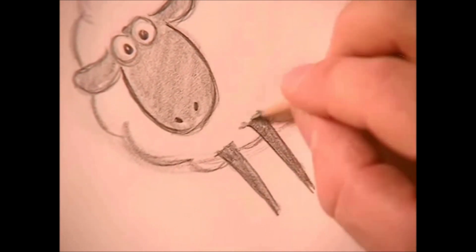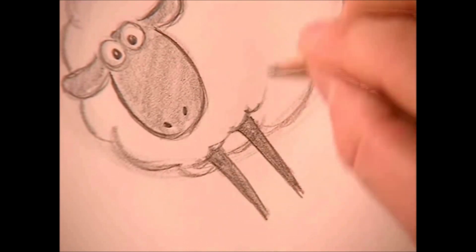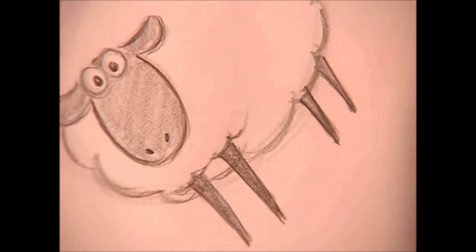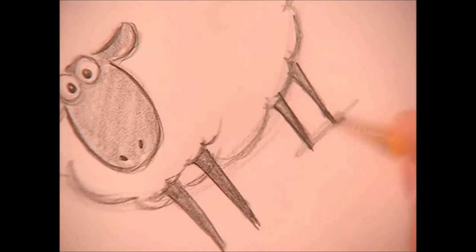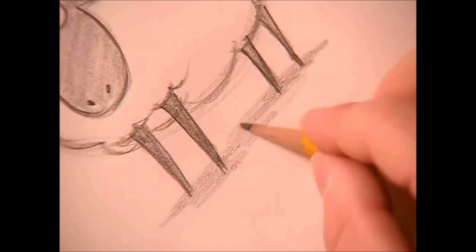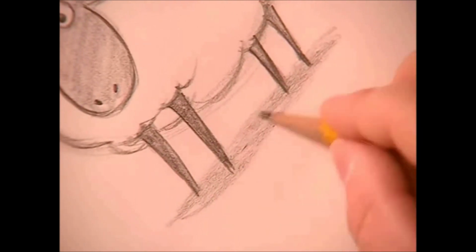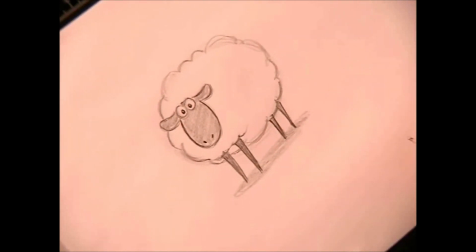There, you see that? A couple right here where his legs tuck into the wool. And put a shadow underneath him because he's standing out in the hot, hot sun. And there you go. A little Dave sheep. A very fun and easy character to draw.